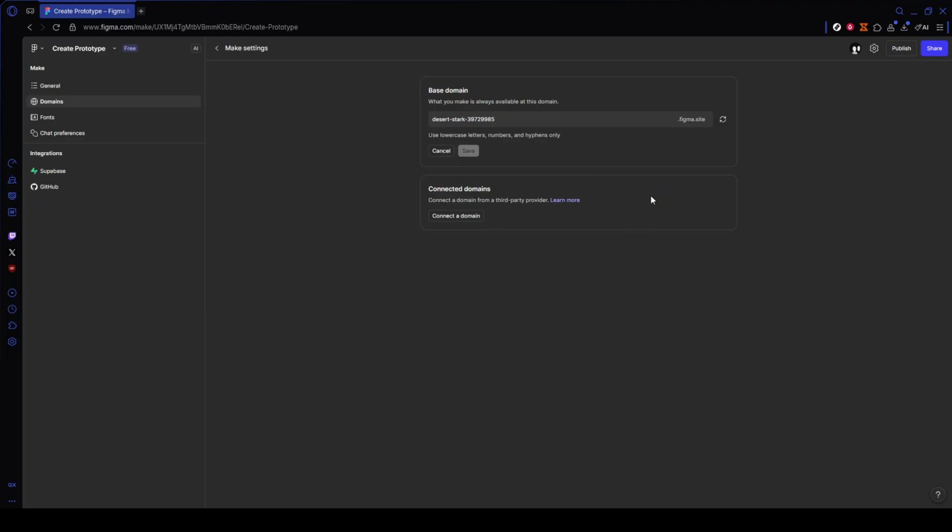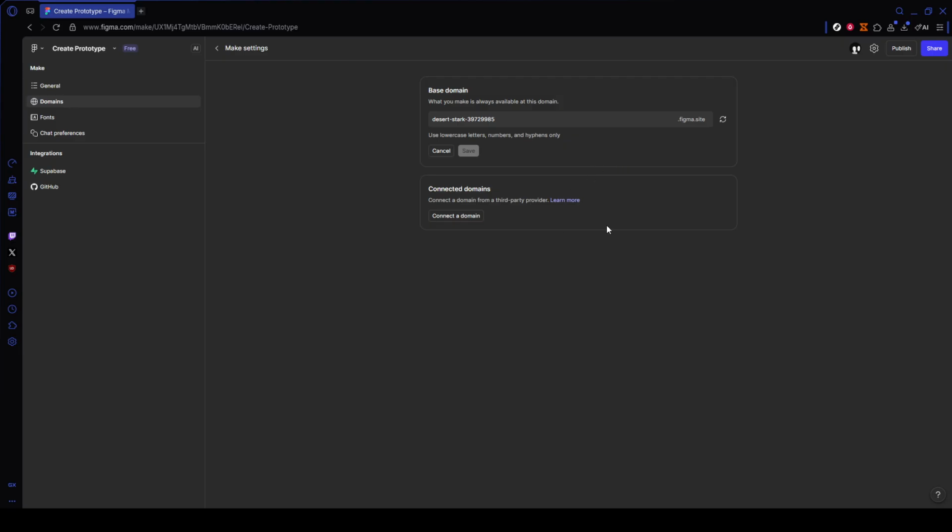You'll also want to make sure the domain is registered with your provider and that you have access to DNS, since Figma may prompt you to verify ownership or add a DNS record. If you see instructions on screen, follow them with your registrar. DNS updates can take time, so be patient if it doesn't connect immediately.